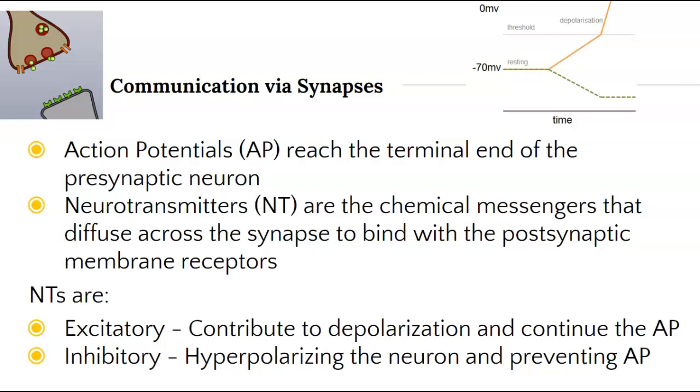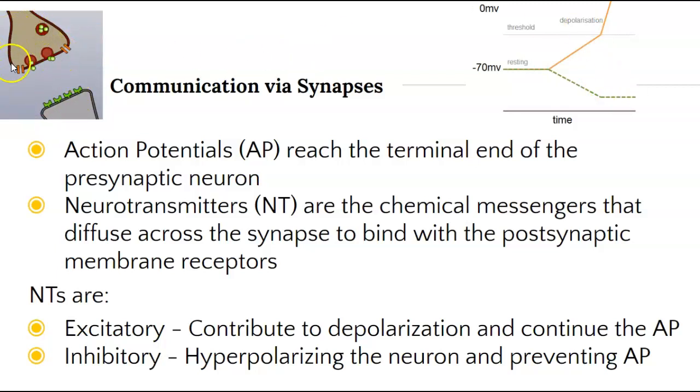So we've made it through the dendrites, we've hopped over the myelin sheaths, and now we are at the end plate where synapses are. Synapses are the gaps between the end plate of one neuron and the dendrite of the next neuron. When an action potential reaches the terminal end of the presynaptic neuron, ooh, that's a lot of words. What does that mean? The action potential made it to the end of the first neuron, and now it's about to hop over to the second neuron. The neurotransmitters, the chemical messengers, will diffuse across the opening here.